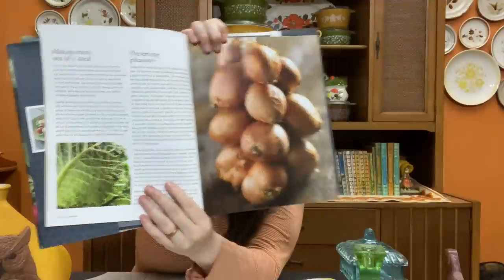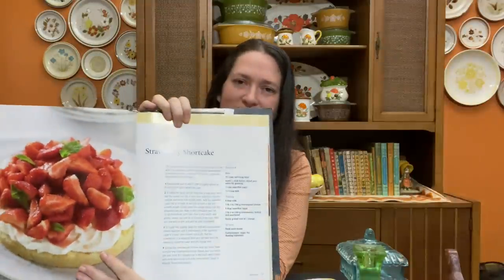So I picked up a cookbook that is based off of farm to table, so it would also incorporate some gardening stuff as well. I thought that would be really fun to add to my collection. Those are the types I tend to go for. Oh, strawberry shortcake. I have my own recipe that I make, but does that make me want to make one right now. It is strawberry season and I will be making one soon, but I wish I could make it today. I don't have strawberries yet though.